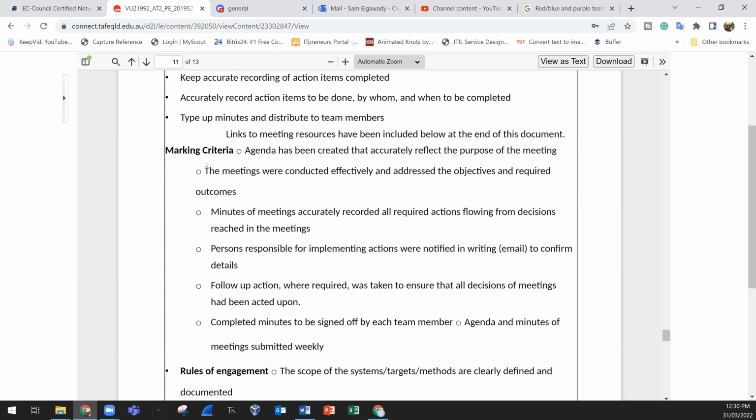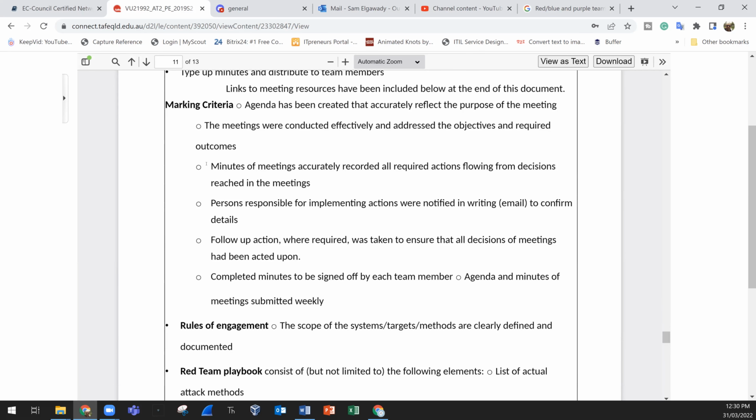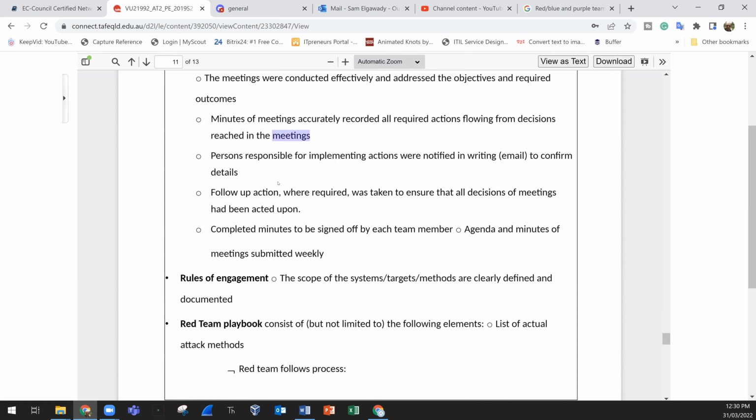So, marking criteria here: an agenda has been created that accurately reflects the purpose of the meeting. The meetings were conducted effectively and addressed the objectives and the required outcomes. Minutes of meetings accurately recorded all required actions flowing from decisions reached in the meetings.